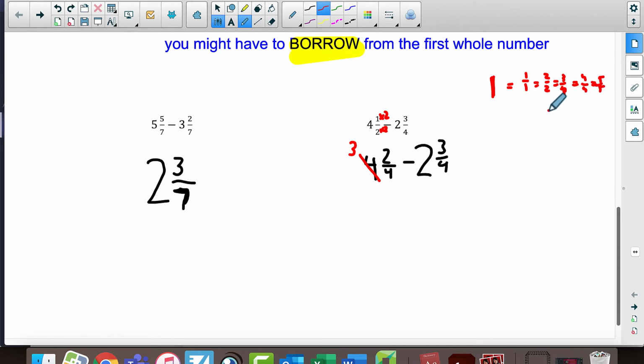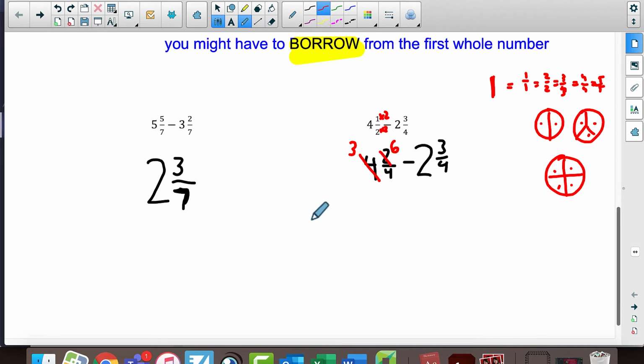If you think about it, if I have halves, 2 halves equal a whole. If I have thirds, 3 thirds equal a whole. In this case, I'm talking about quarters or fourths. If I'm talking about quarters, 1, 2, 3, 4 quarters equal a whole. So when I borrow that 1, the 4 goes down to 3, and I have 1 that I'm borrowing. Another way I could think of that is I have 4 quarters more. So I can add 4 quarters to my 2 quarters and end up at 6 quarters.